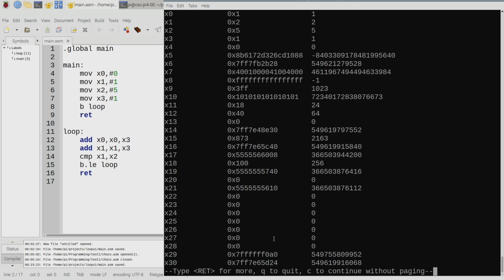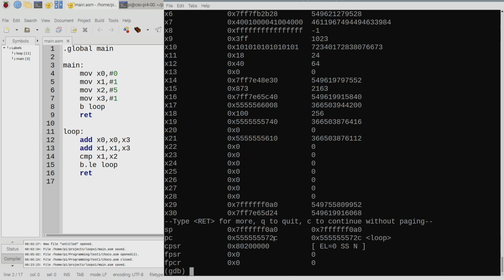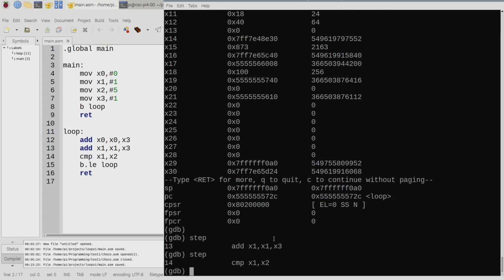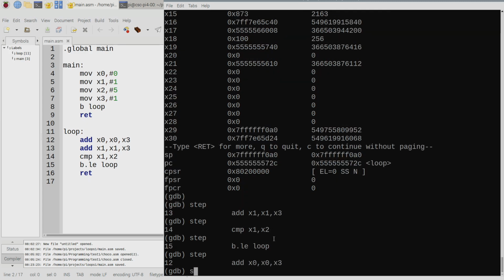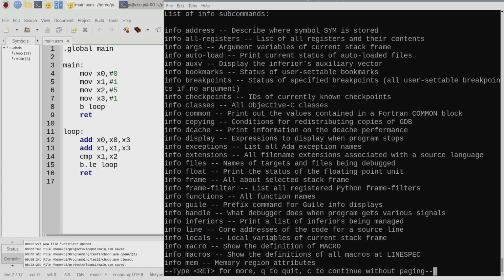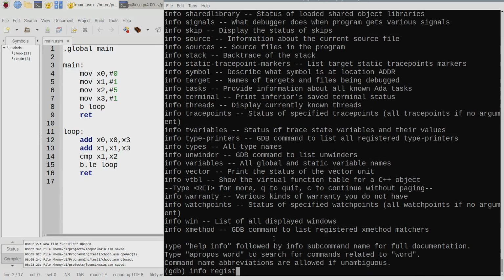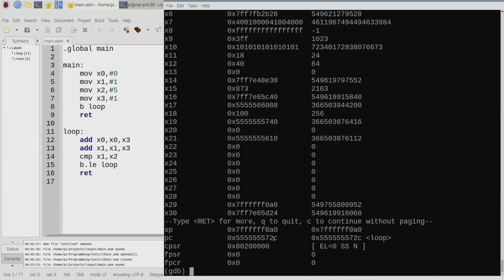What's going to eventually happen to the negative flag? Eventually it's going to get set to 0. So let's just run through this a bunch.